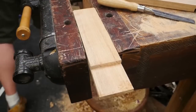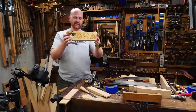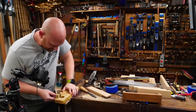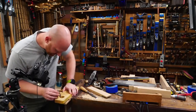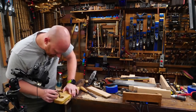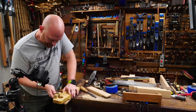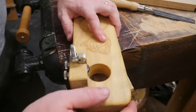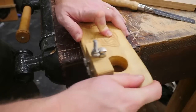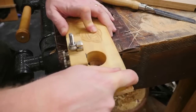Now, I did actually make a router designed for doing tenons, and the router is all the way out here. The rest of the body's back here. This gives me a lot more reference surface so that I can very easily adjust things down, need more, and lock it back in place. And with this, I can now come in and get exactly what I'm looking for.